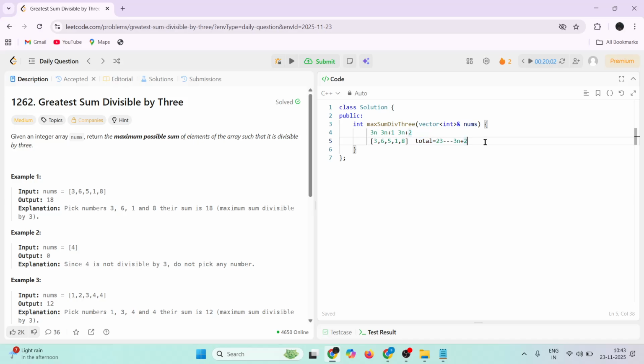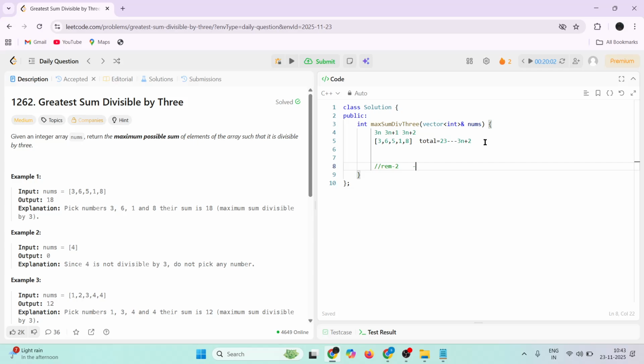Now what should come to our mind: in this case, if the remainder is 2, and we find a number whose remainder is 2 and subtract it from our total, that means if we have an array, we calculate the sum of all and store it in total.